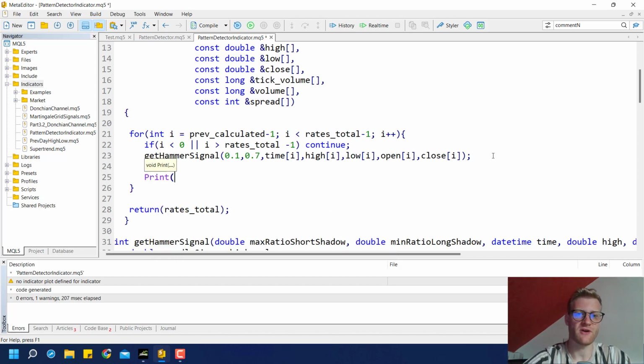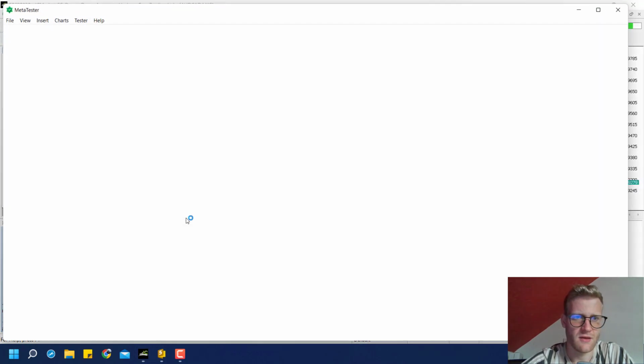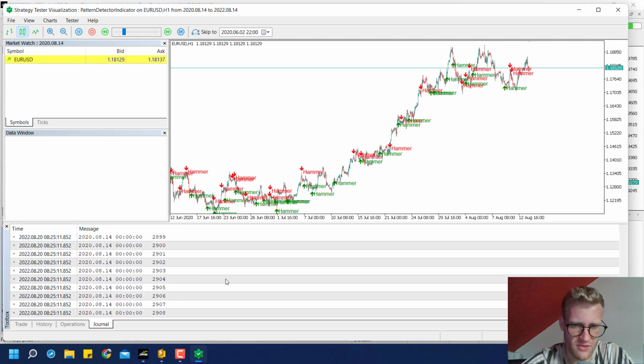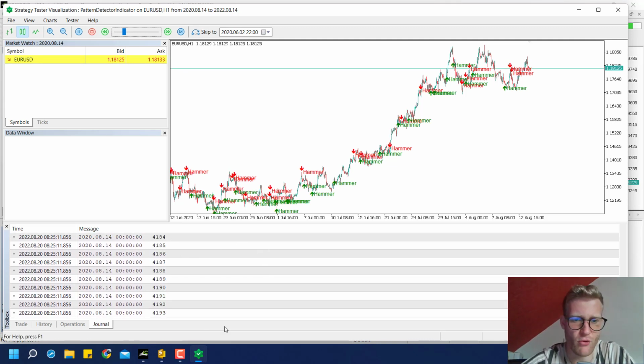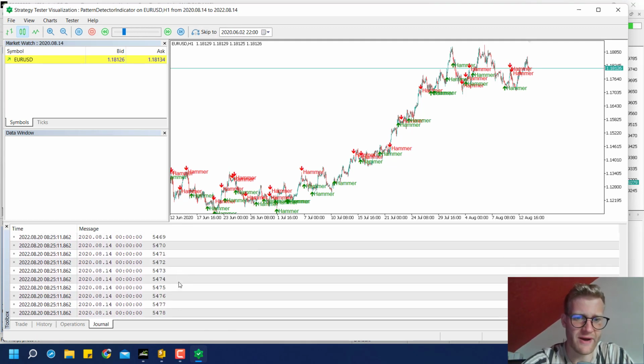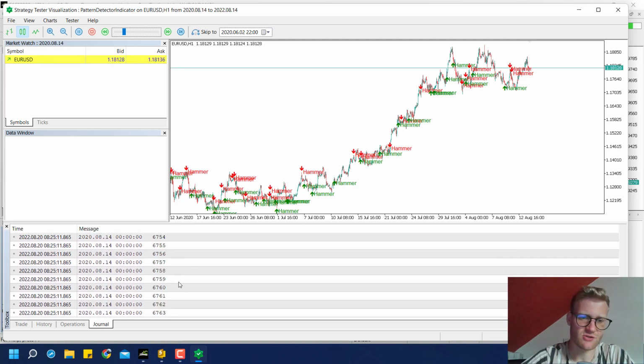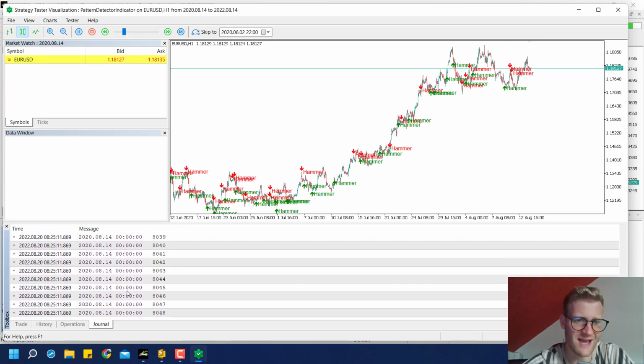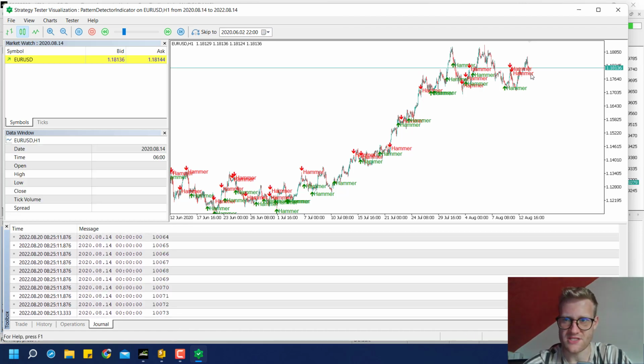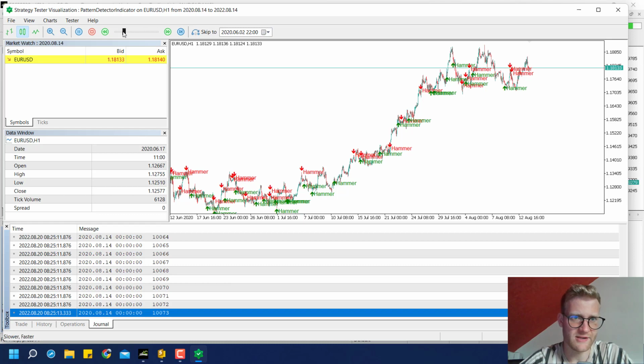And you can see if I now print inside of this loop the value of I, and if we start the program again, you should now see that for the first time when we activate the program, we loop through all the bars in the chart. So you can see I is increasing, but if you check the timestamp here in front of the number, it is still for the first bar here. So yeah, and from this point on now, we calculated every bar.